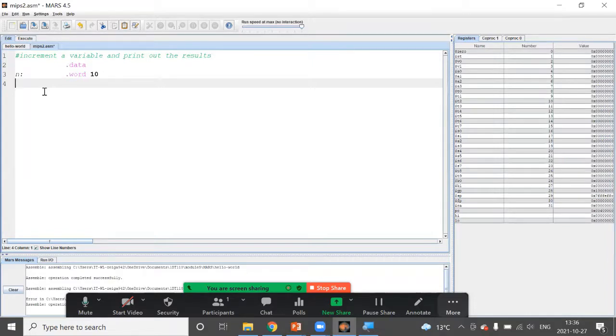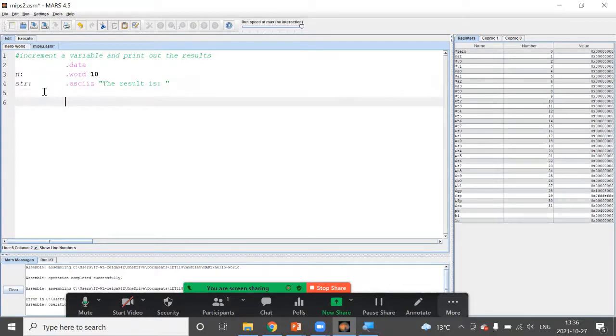So I need to declare a variable for that. For example, str, which is a string that says "the result is" followed by the value. Okay, these are the variables that I need.